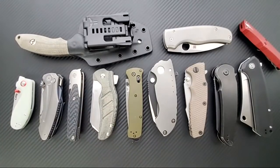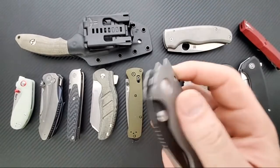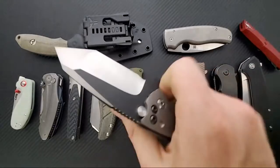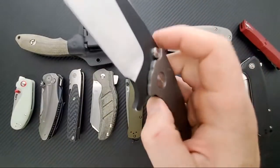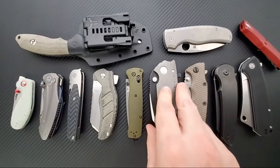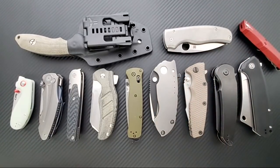What Direware model is that? This is the S90. Shorter guy, about 7¾ inches overall. About the same size as a Medford Praetorian Genesis, but it has flipping action that feels like ZT flipping action on steroids.